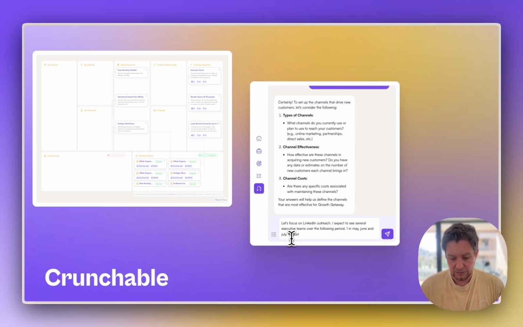August, we don't expect anyone. And then in September, I expect it to pick up and get 2 more clients. In October, also 2. November, 1. And then December will be flat.